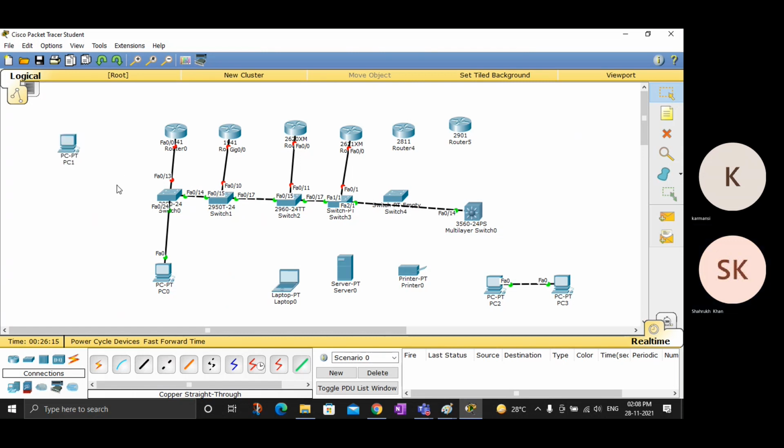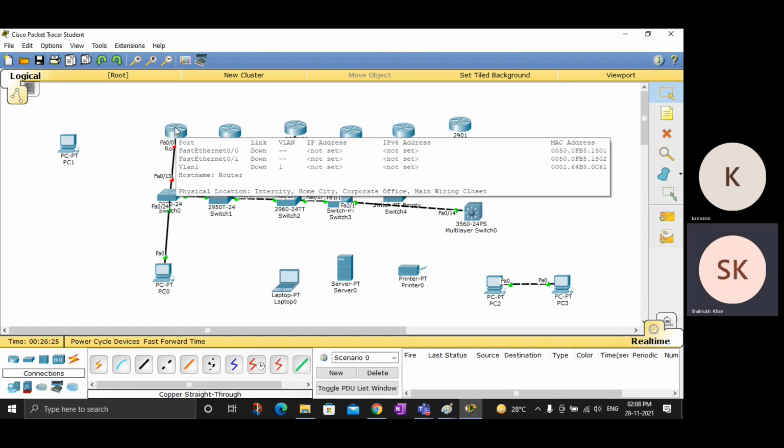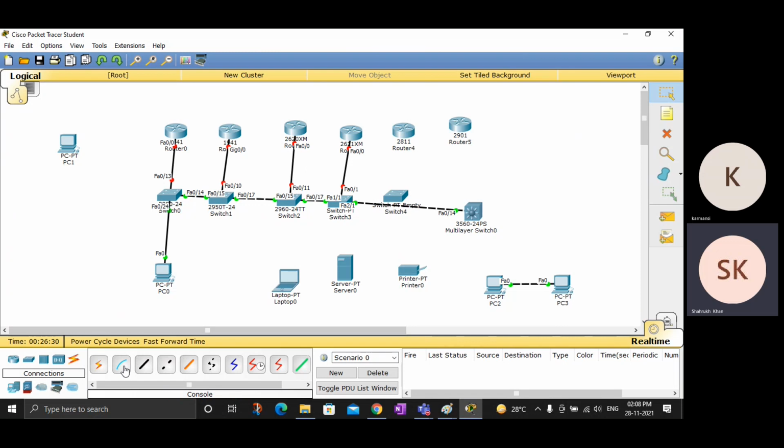Let's say I want to connect to Router 1 and be able to access it. For that, we have a console port on that router. So you need to connect this console cable to your PC in the RS232 port, and to the console port on the router.